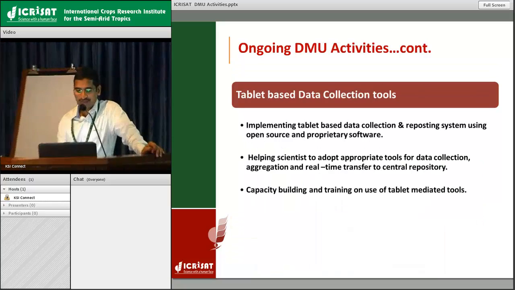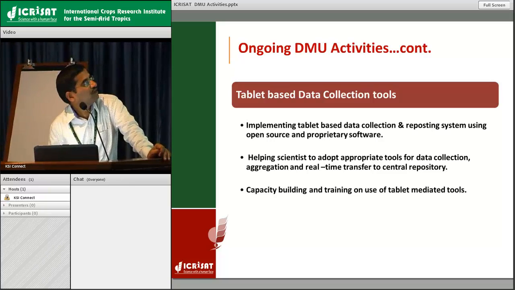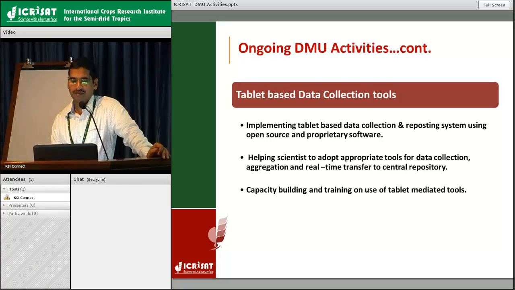And we are developing tablet-based data collection tools using open source tools, and we are using commercial tools, and we are developing our own data collection tool.